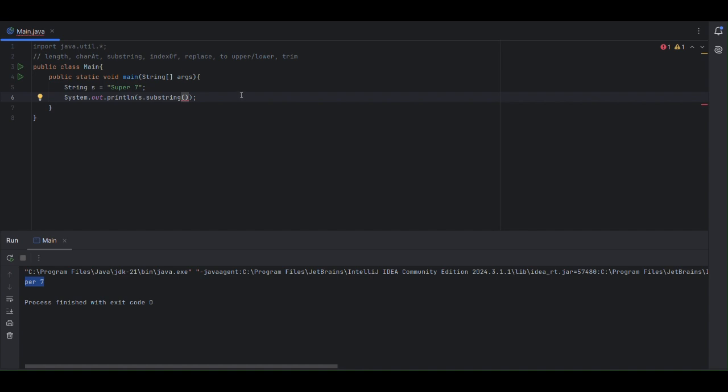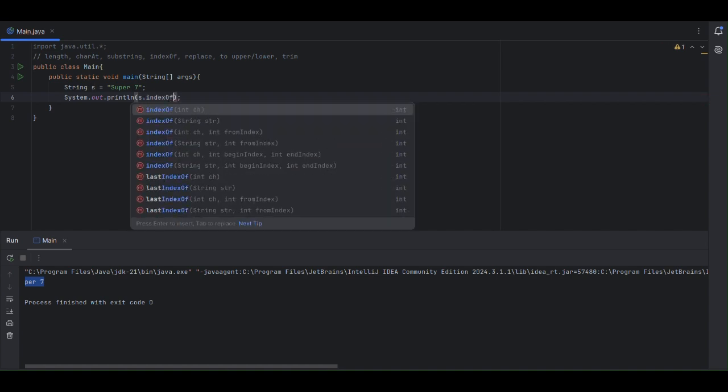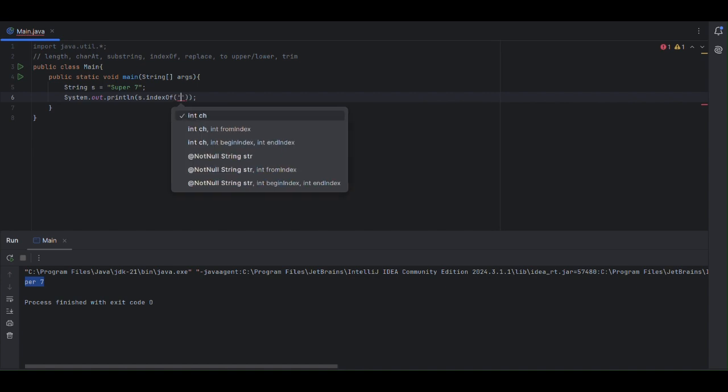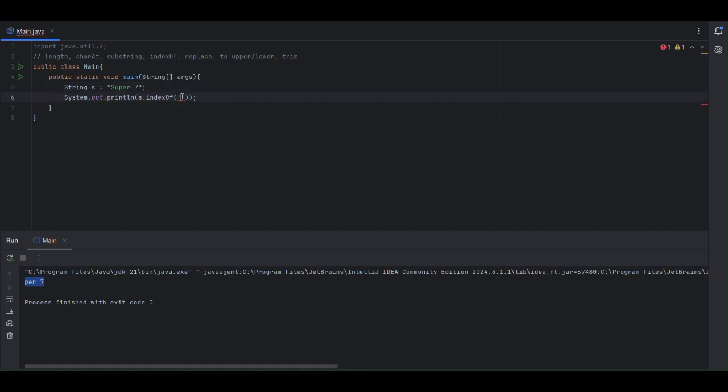So what we can do is s.indexOf, and we would use single quotes and the character. And let's say we want to find the R, right? indexOf R. If we run this code, it gives us 4 as an index because remember, Java is 0 indexed.